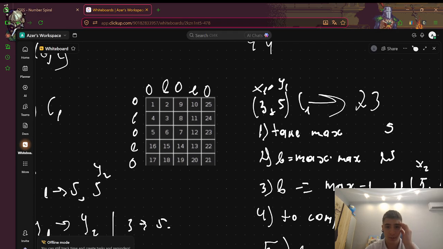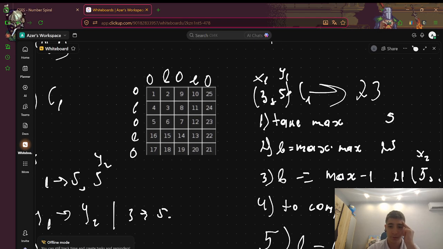So 5 and 3. 5 moves to past 5 is 25 and we go to 21. So 5 is odd and that's right there. And yeah, so it's odd and because of when it's odd we need to do minus.